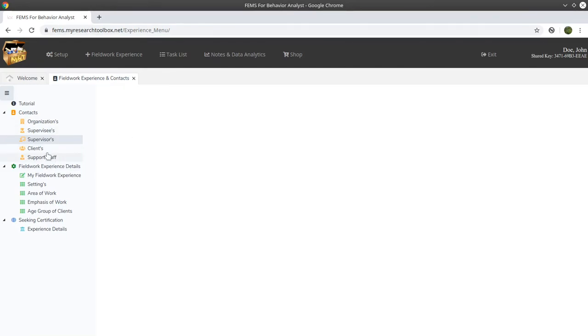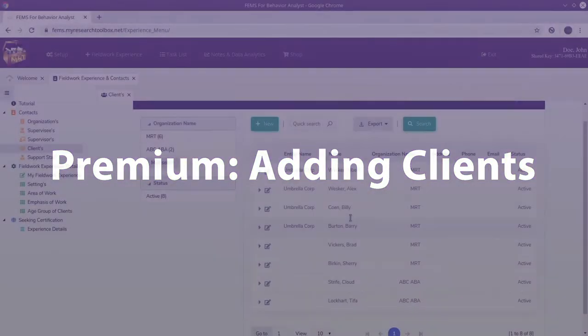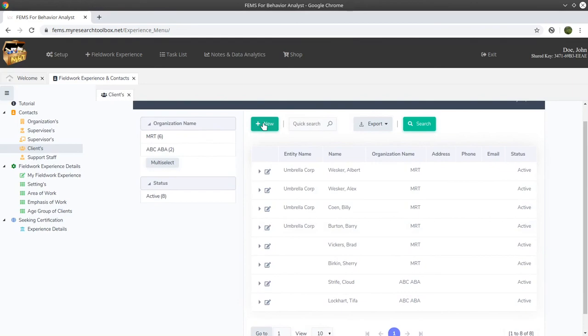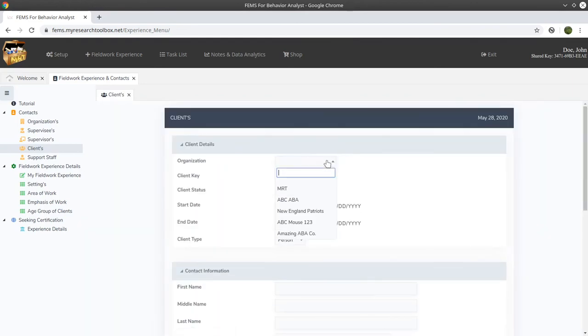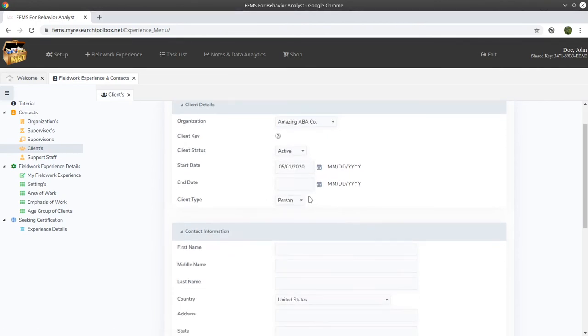If you're a premium user, you can add clients to the form. And adding clients is a lot easier. We just need to specify the start date of the client, the association that they are affiliated with, in this case Amazing ABA Co., and if it's a person or an entity.